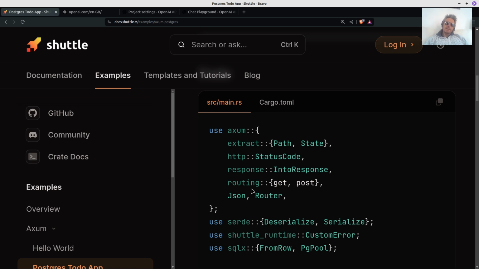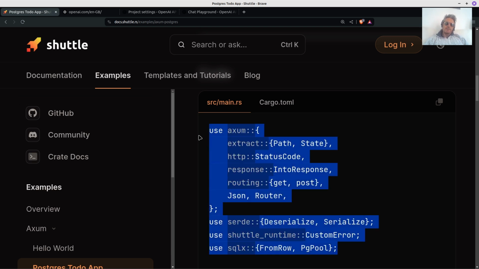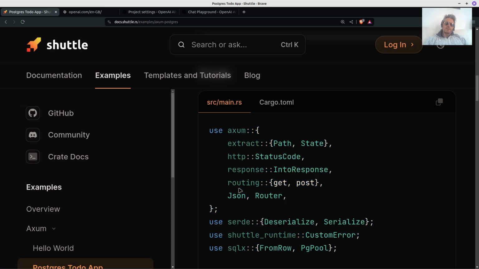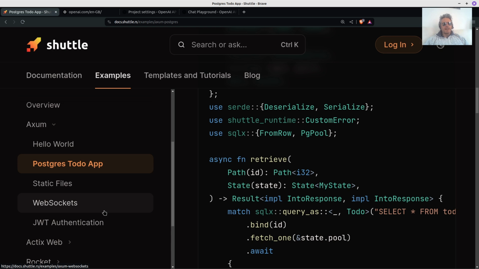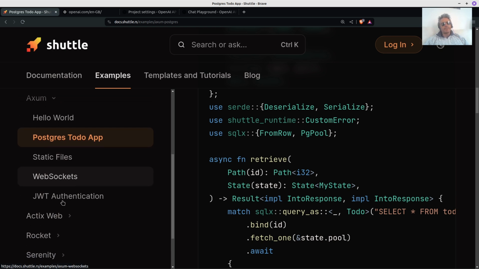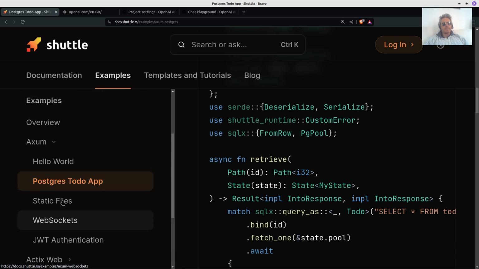But for the meantime, whilst learning Rust, Shuttle is a really good source of tutorials. And you can kind of get the flavor for what is and will be automated.